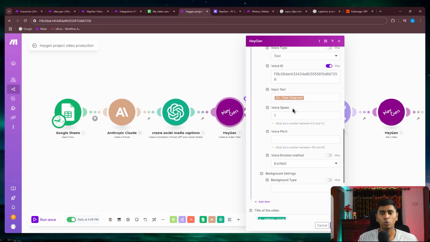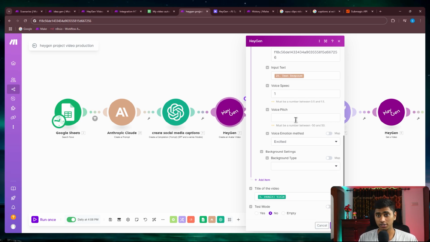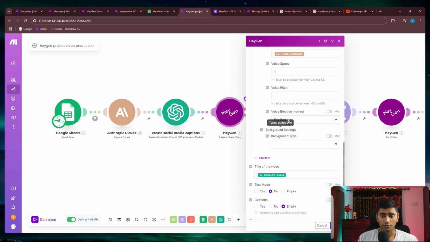In your case, use whatever software you use to generate the script. I want to tell you the best and most effective way to generate a script 100% automated in a few seconds. Not in full, but I'm going to give you the idea on how you can do that. Then after that, you can select the emotions, excited or whatever you want.